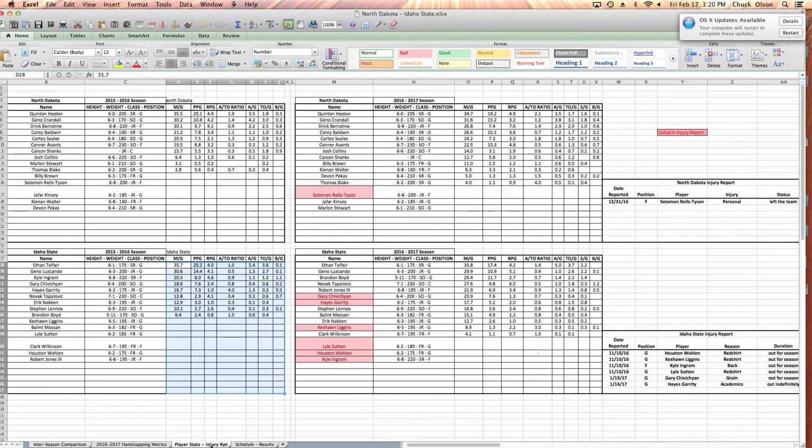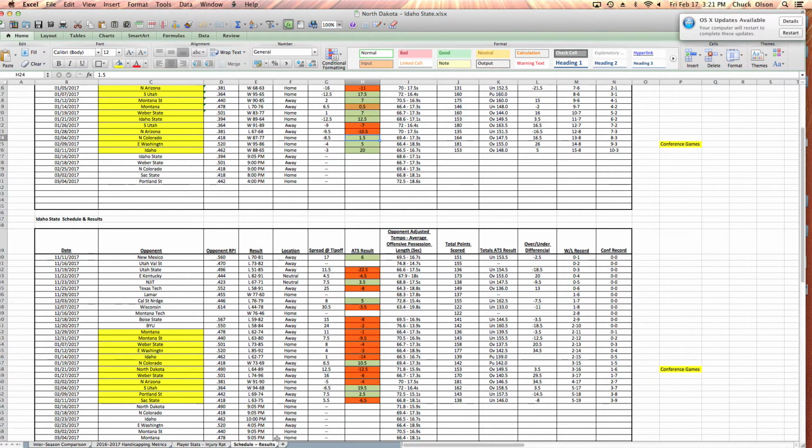As we come forward here, now we're going to look at our next group, which is the player stats. I'm not going to get into this too much because I want to get this done in a relatively short time. But these colored boxes are injuries, and you can look and see what those injuries are. We can see here Idaho State has a number of injuries, only meaningful really to these two guys because they're giving 20 and 17 minutes and 7 and 5 points. This injury has nothing. So in the injury regard, we're looking at a stronger performance from North Dakota, or they have less things to worry about than Idaho State.